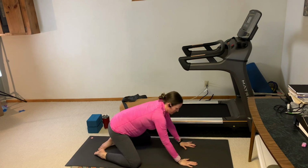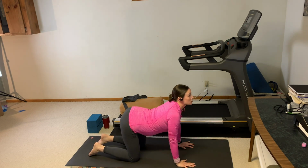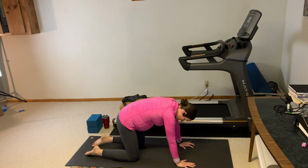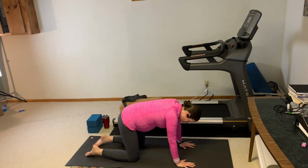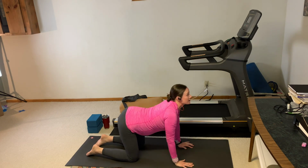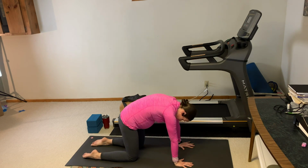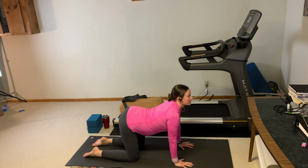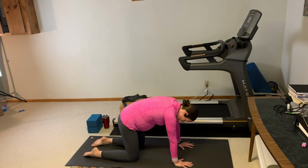And when we're ready, we're going to come up to our hands and knees. Let's just start with a few gentle cat-cows. And so if you haven't already, begin to deepen your breath and start to match your breath to your movement. So in our cat-cow, we're going to inhale, drop your belly. And exhale, round through the spine, pressing through the hands, pressing through the knees and the feet. A few more rounds. Breath to movement here. Inhale. And exhale, rounding through the spine.